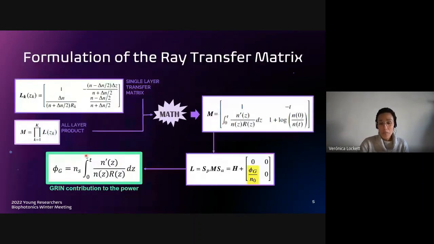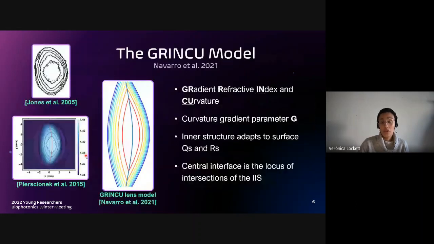So I'm going to try to apply this formulation to two models. I'm going to start with the GRIN 2 model because I work with Rafael Navarro here. We first apply that matrix formulation to this model. This is what we get with this model, which has a gradient parameter that changes the curvature. So besides the gradient index, there's also a gradient curvature radius. So these surfaces can change in shape, from the outside in, the curvature radius and the axis changes.